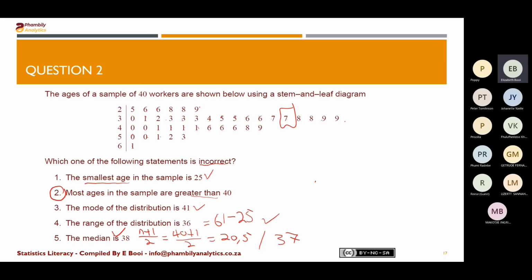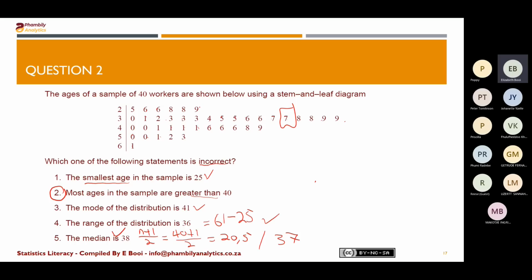Thank you. Every time if the position ends with 0.5, it means it's between two values. If the position is a whole number, the median will be on that whole number. If it's a decimal of 0.5, then it's between two values. Later on, we're going to be doing the quartiles, and we're going to apply the same principles. So you need to be aware of these things and remember them all the time.